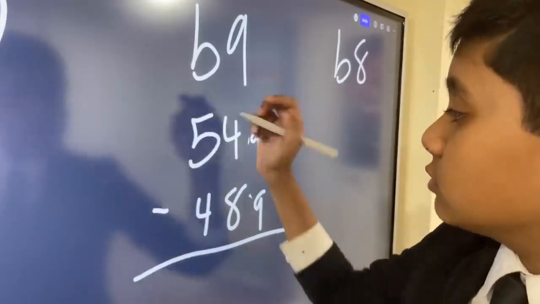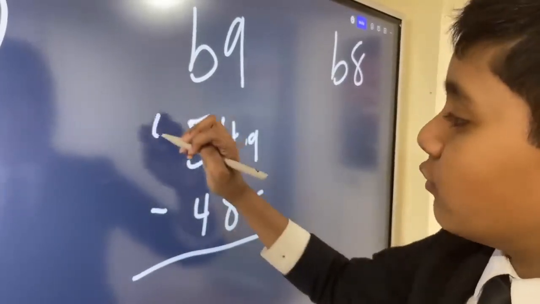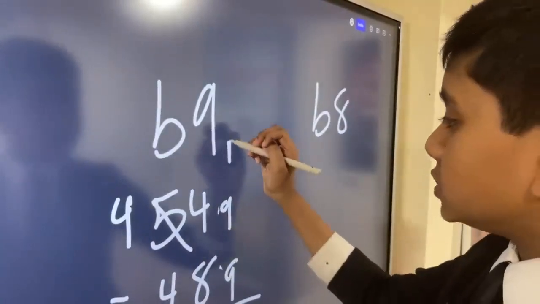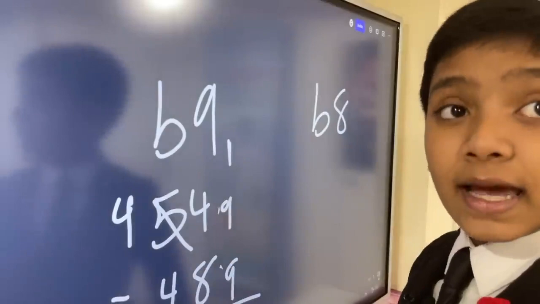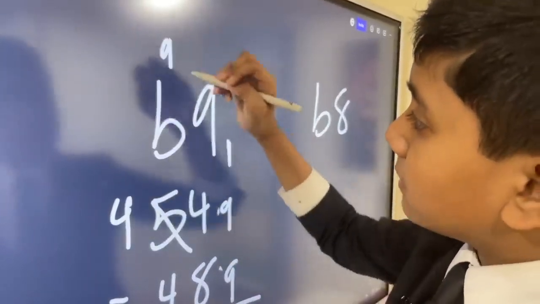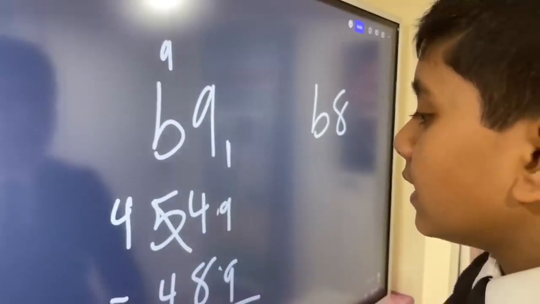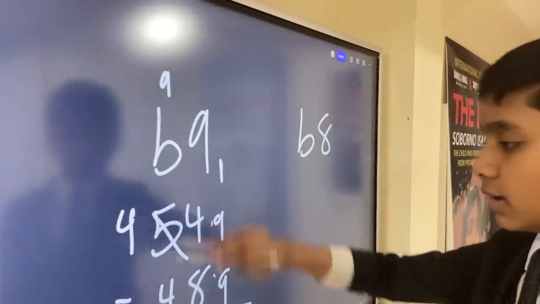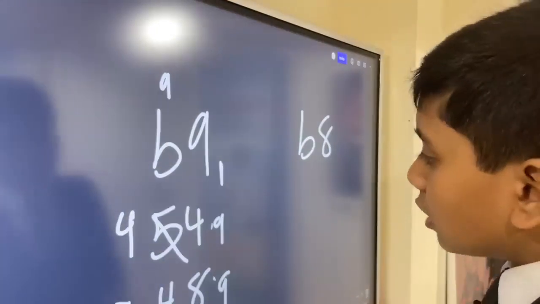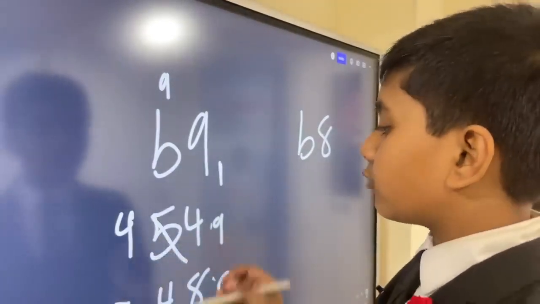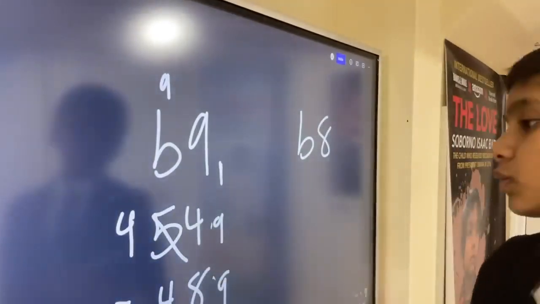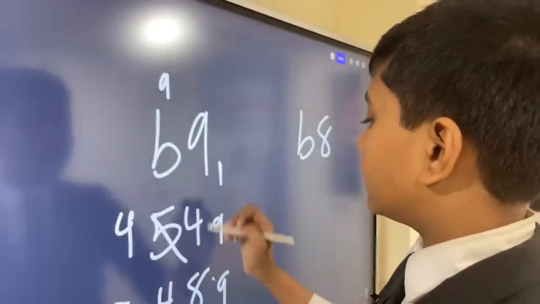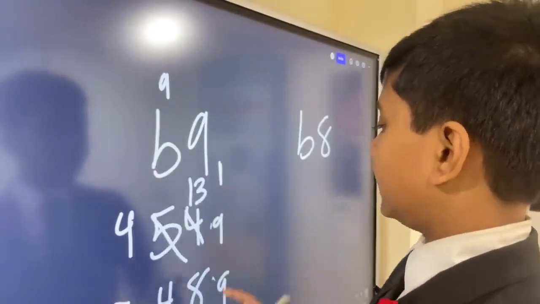So once we cross off this 5 and make it a 4, remember our places. So this is going to be the 1's place, but this isn't the 10's place. It's going to be the 9's place because we're counting in base 9. After we reach the digit 9 instead of the digit 10, we go into this place. So that means that this 5 represents 5 9s, or 45. So once we take 1 9 off that, we're going to add 9 to this 4. That's going to make it 13.